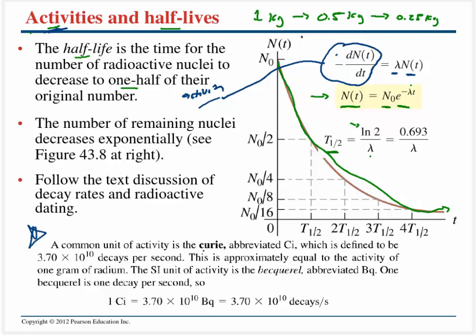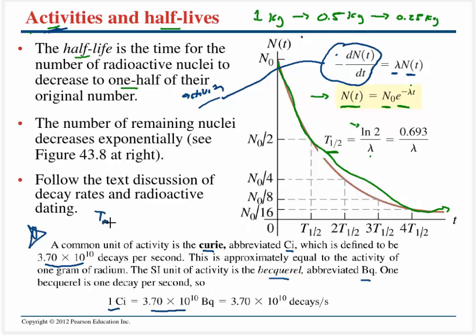One of them is going to be the curie, which is going to be abbreviated Ci. And that's a huge number of decays per second, and that just kind of makes the number slightly more palpable. And if we were to talk about this in the SI unit, it's going to be a becquerel, named after the fellow I talked about in one of the first slides, and it's abbreviated Bq. And essentially, one curie is going to be 3.7 times 10 to the 10th becquerel, or decays per second.